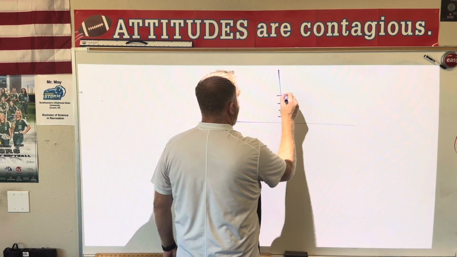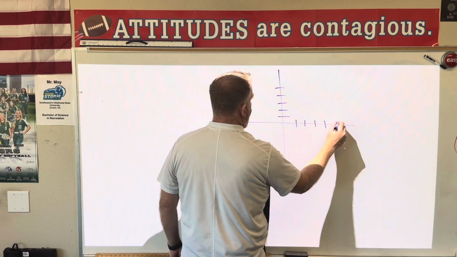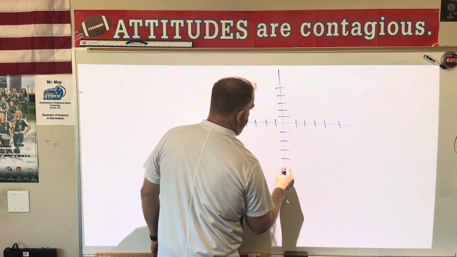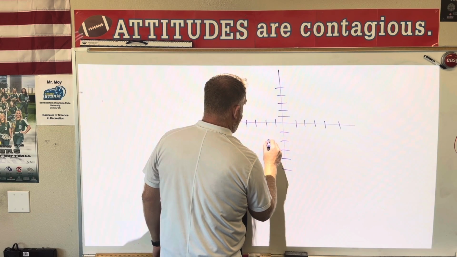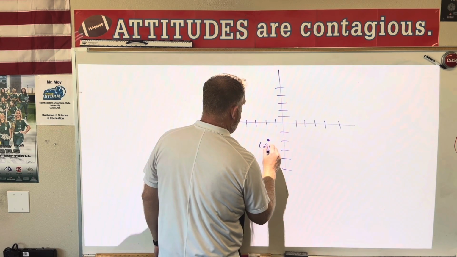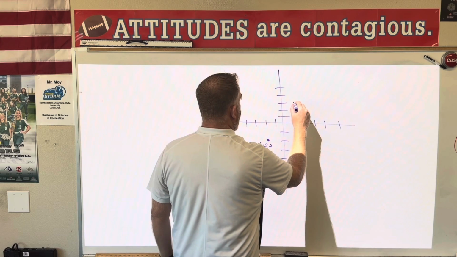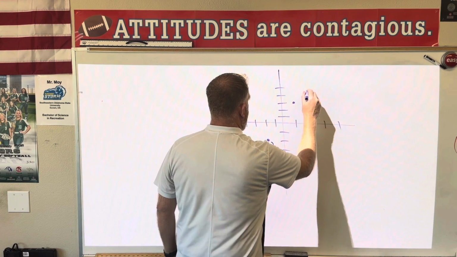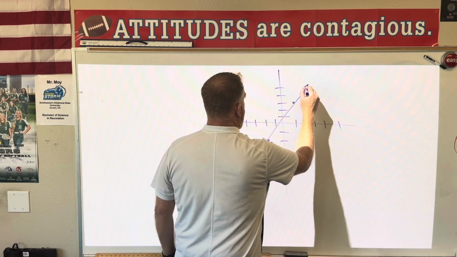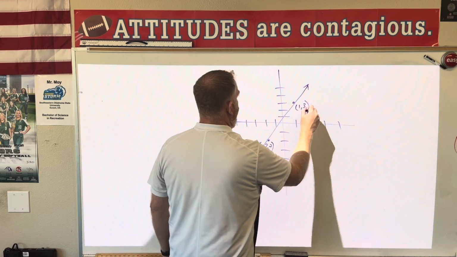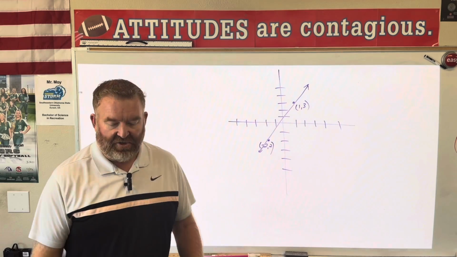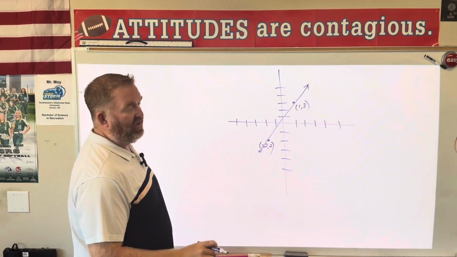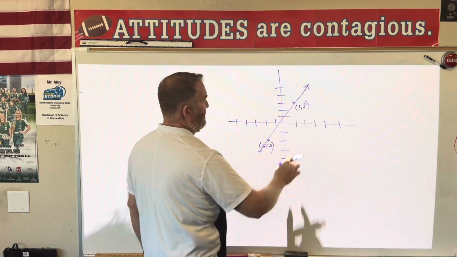1, 2, 3, 4, 5. 1, 2, 3, 4. I'm just going to randomly make up some points, okay? Let's say this point right here, -2, +2. And let's say 1, 3, okay? That's 1, 3. Okay. What they're going to do is they're going to ask you to find the one that is in correct point slope form, okay? Now, they're going to give you either this example or that example.